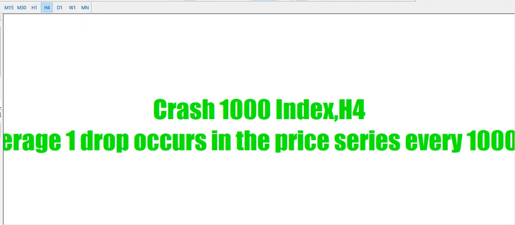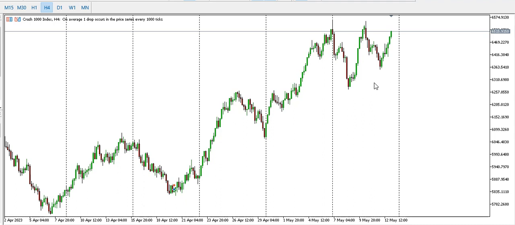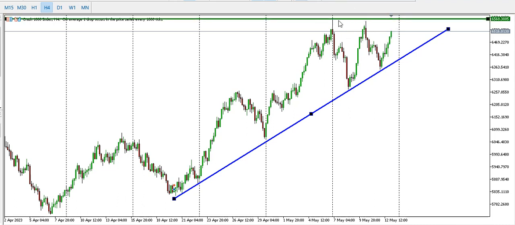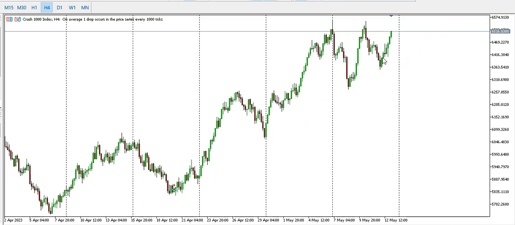Let's look at the 4 hour time frame. On the 4 hour time frame, we can see the bullish run, where price keeps establishing higher low, higher low, higher low, higher high, higher high, higher low. So we'll be expecting a break of this particular structure around here. If price breaks the structure, then the bullish trend continues. But for now, price is ranging on the 4 hour time frame.